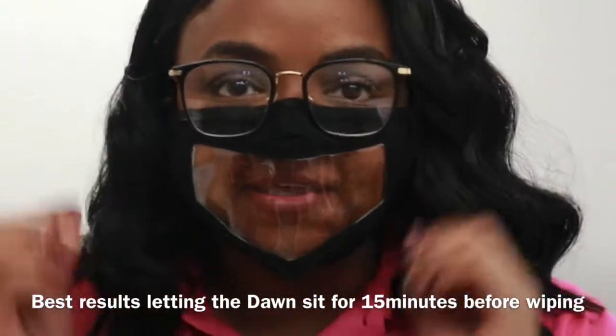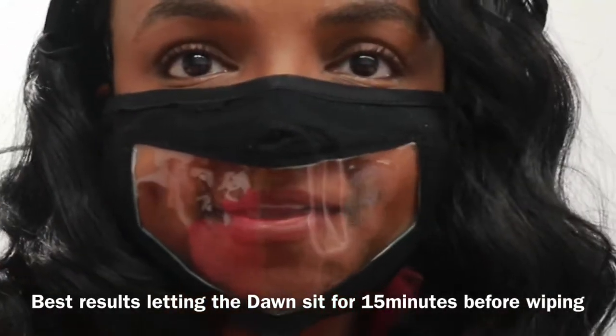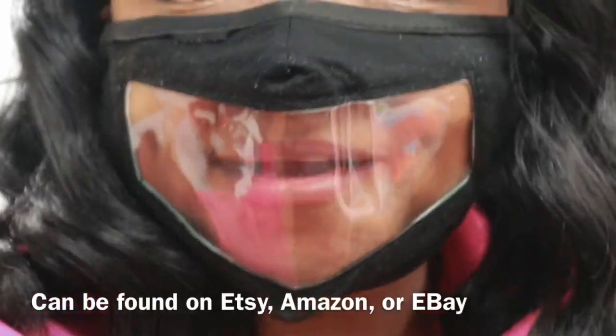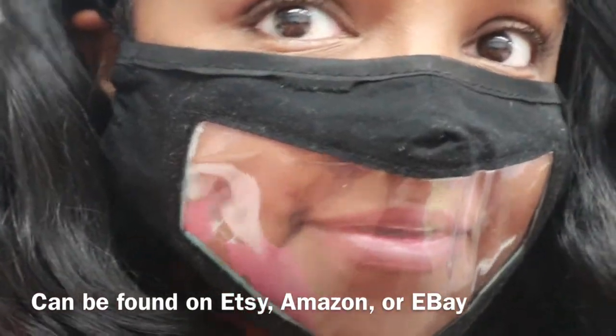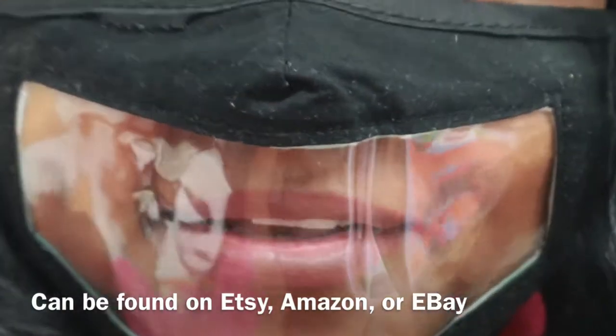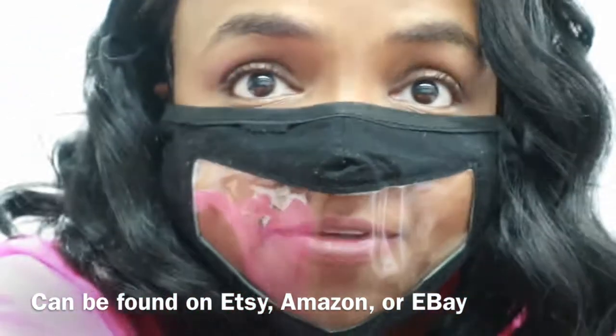As you can see, it's not really fogging up much. I actually forgot and left it on too long, I guess about an hour. So it does fog a little bit, but it's not too bad. Yeah, so not too bad.